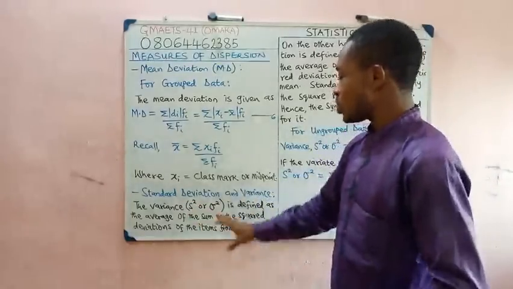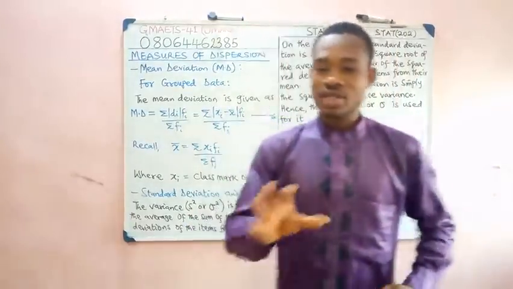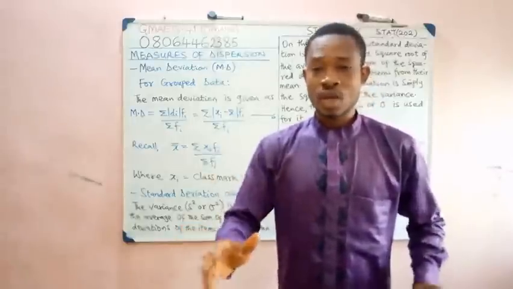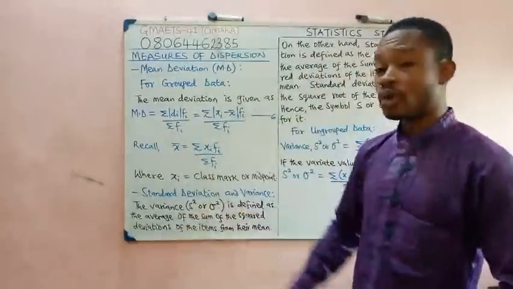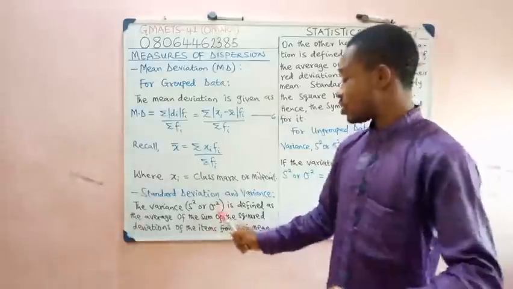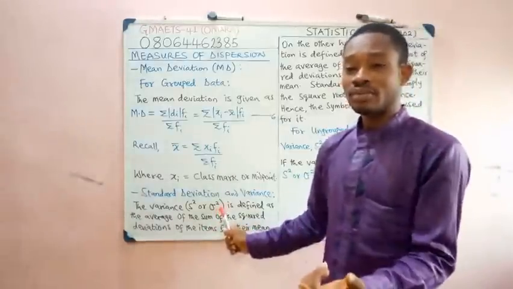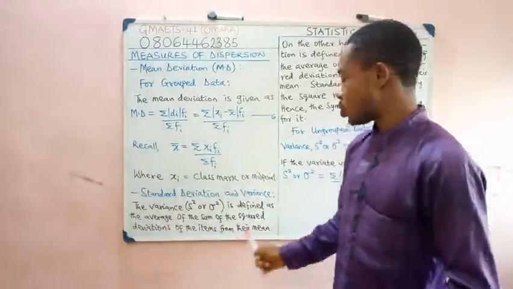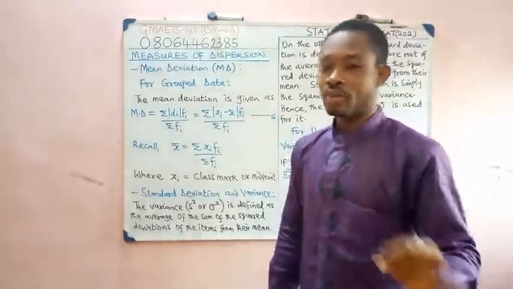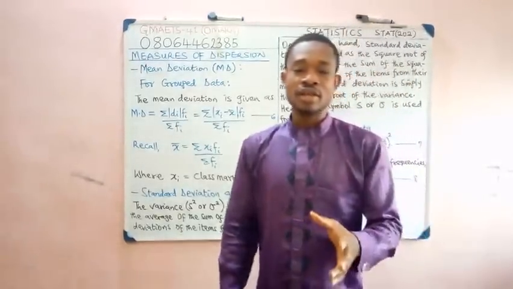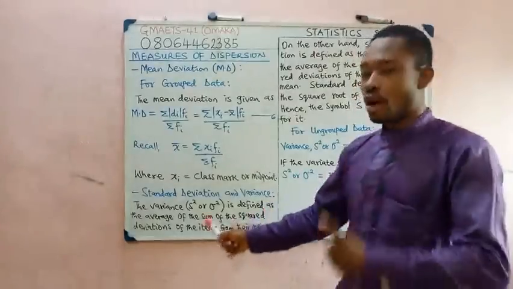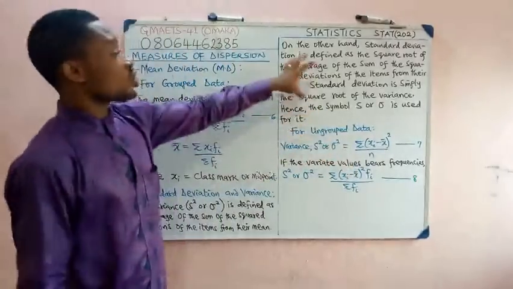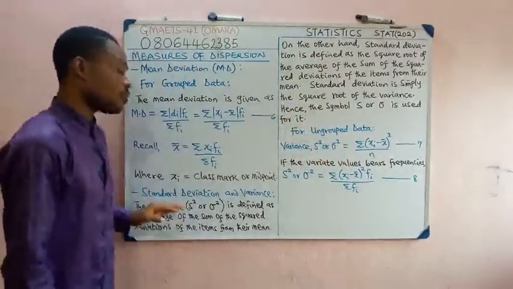Now this takes us to standard deviation and variance. But first we start by defining the variance. The variance is related to the standard deviation. What is the variance? We have the definition here on the board. We can use s squared or this symbol, squared, for it. Now, by definition, it is defined as the average of the sum of the squared deviations of the items from the mean. Does that make sense? We take it again. The average of the sum of the squared deviations of the items from the what? From the mean.